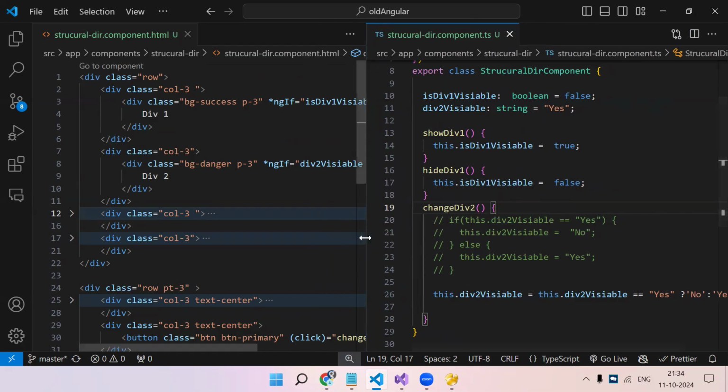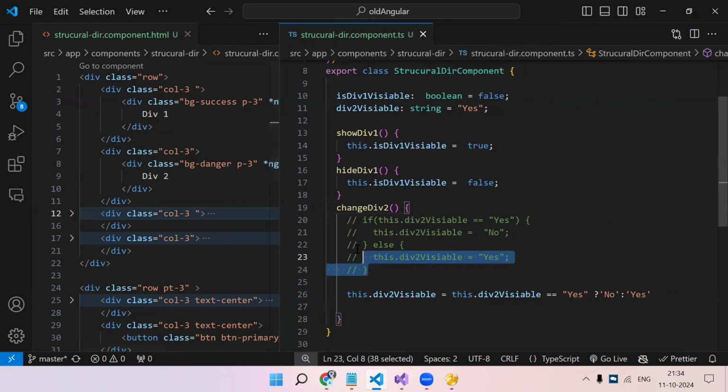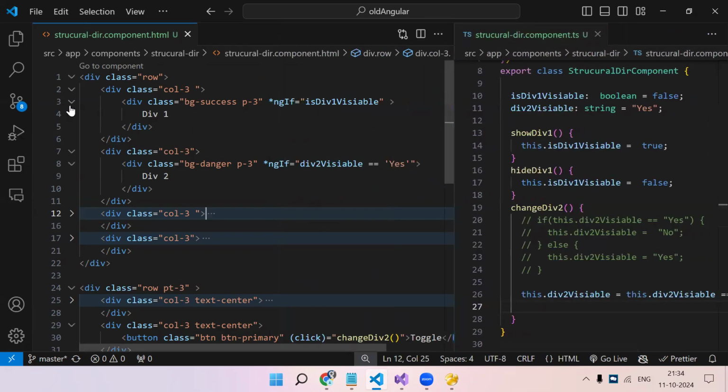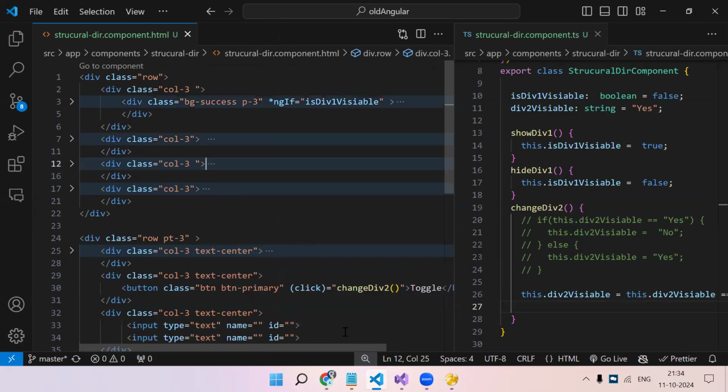Okay? Understood, everyone? What we have written over here, the same thing we have reduced to one line. Okay? This you should not write. This is just for our understanding. Whenever there are only two conditions, always go for the ternary operator. Okay, fine. So our two scenarios are done.